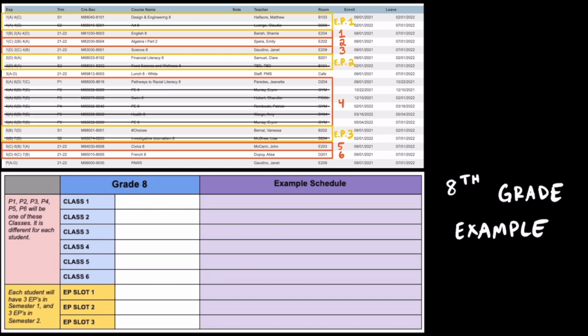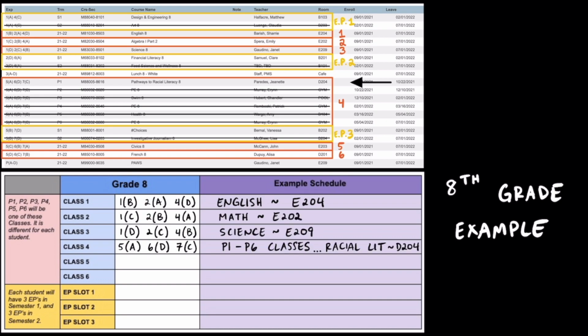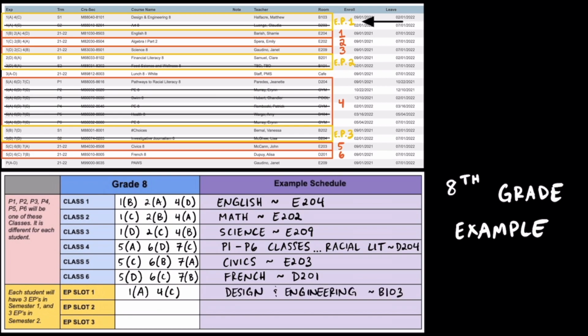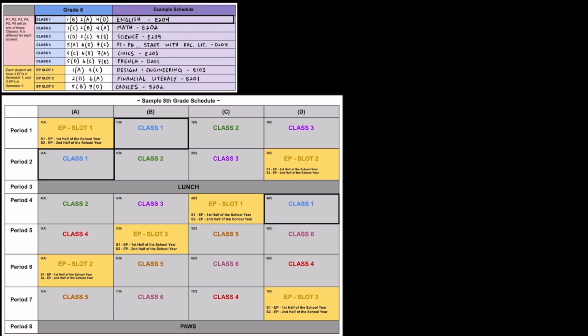Remember that when starting the school year, you only really need to know P1 and S1 for the EPs and for the P1 to P6 classes. Then we're just going to go ahead and fill out this table below with these 9 different items. Once we have all of that organized, we can go ahead and fill out this template together.